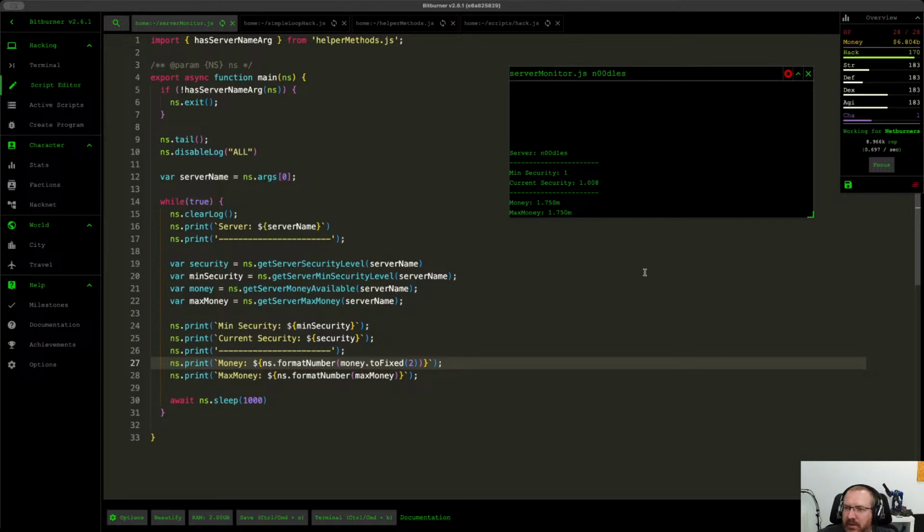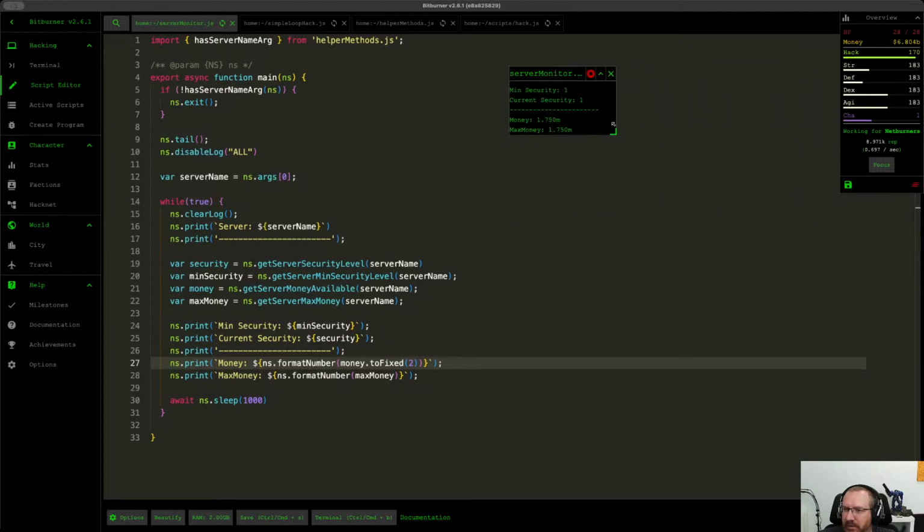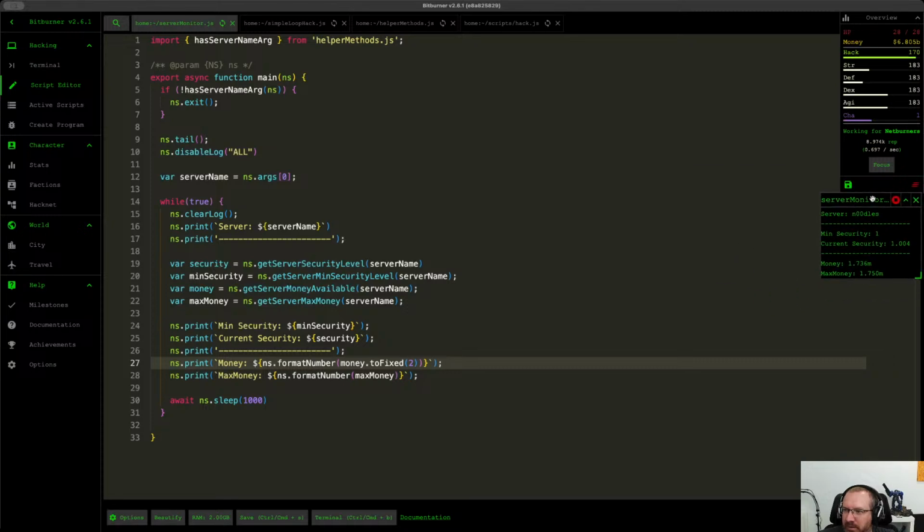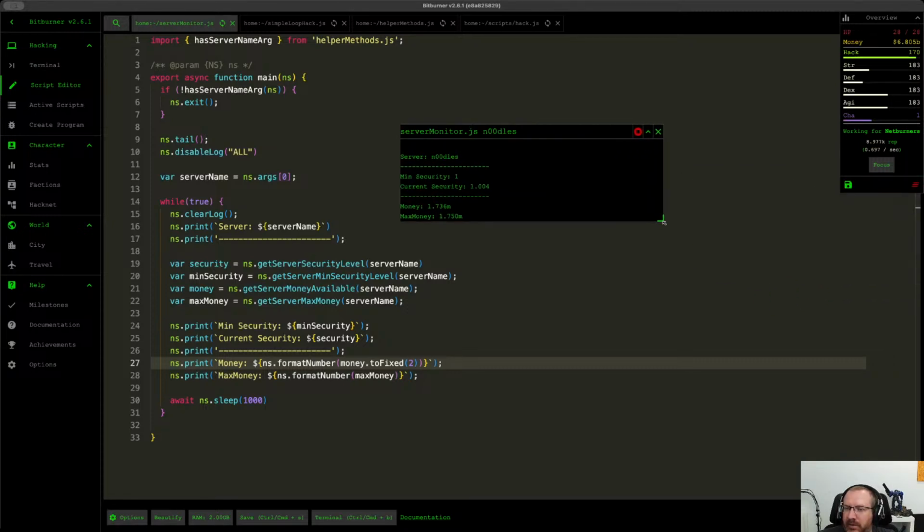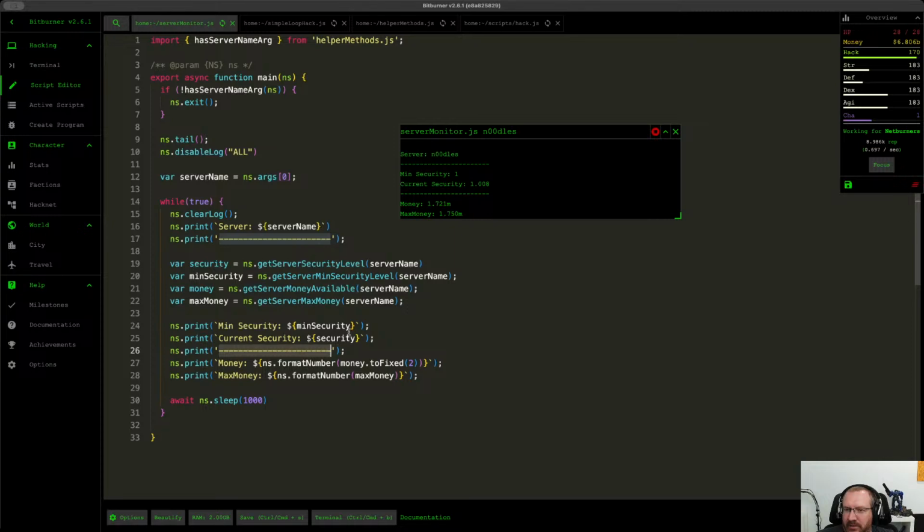Now, one of the things that we could do is, this is a monitor for a server. There's all the space here to the right. Obviously, I can make this smaller so that it takes up less space, right? The other thing is we could convert these to columns and then have multiple servers along the bottom. That takes a little bit more work because now you have to count and do the various things.